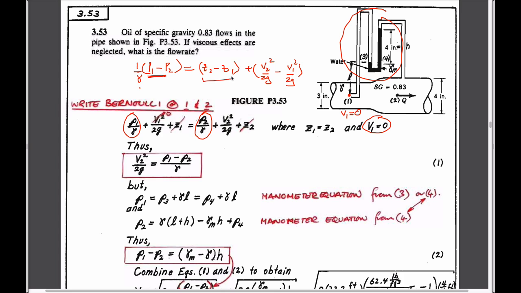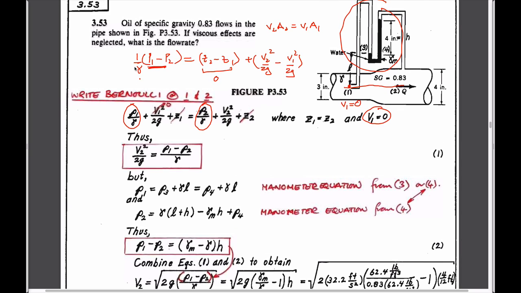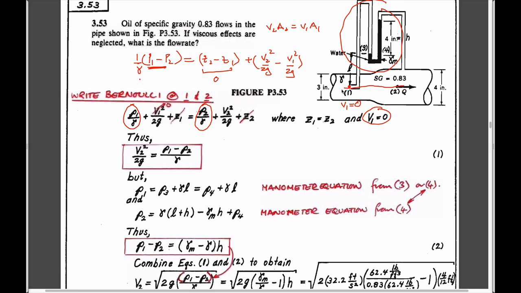And in this particular example, these are 0, the difference between these, because they're on the same physical horizontal plane. And these maybe you could link with V2 A2 is equal to V1 A1. And so you can write this with only one velocity and solve it. So in the cases where you don't think you have enough equations to be able to solve it, the manometer part gives you the differential in pressures. It doesn't matter if it's 1,000 kPa and 1,001, or 1 kPa and 0 kPa. It's just the differential that makes the difference. And so you find out that you just need this. So that's the typical way of using manometers. And you have to be sure to write this in an appropriate way.